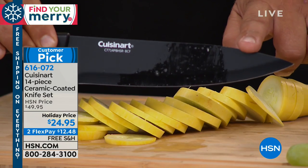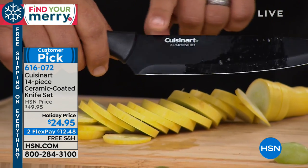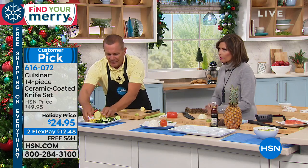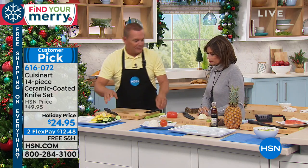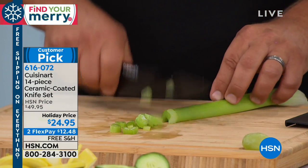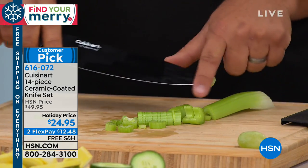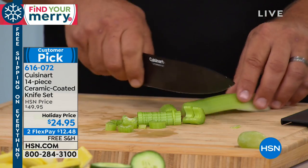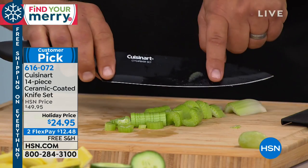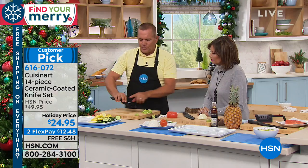It's a ceramic-coated stainless steel blade. The handle fits perfectly in your hand, and it's made by Cuisinart — razor sharp. You can see the work I'm doing with the chef's knife here; it literally cuts everything but bad habits and taxes. You'll use this knife every day for slicing, dicing, and chopping. Nothing sticks to the blade because of that ceramic coating — as I'm slicing through cucumbers, squash, and celery. Normal stainless steel knives end up with things stuck to the blade; these never do because of the ceramic coating.